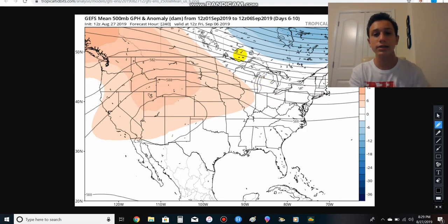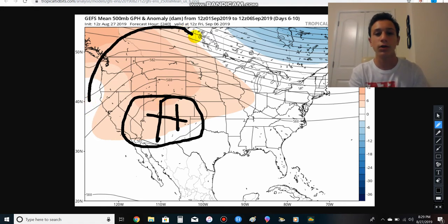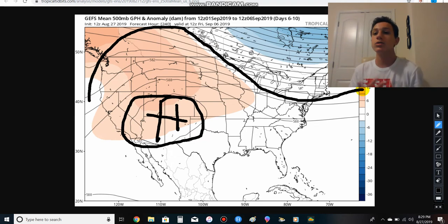So for the 1st through the 6th, basically, you've got this high pressure. You could argue it's part here, maybe part here. Actually, I do think it's the first one. I think that's where the high pressure actually is, because you can tell by the circle around it. Either way, it's going to help push that jet stream a little bit farther north and then take a little dive in the east. So the east won't be all that cold.